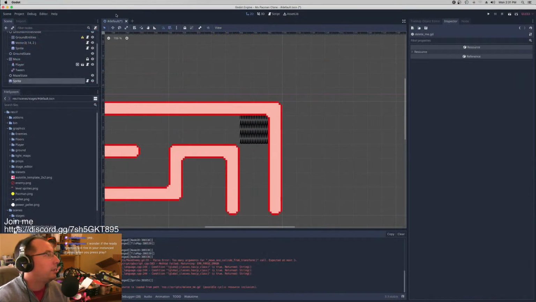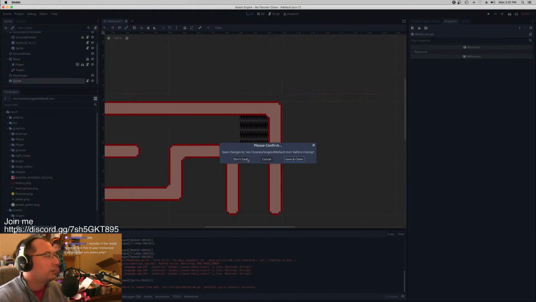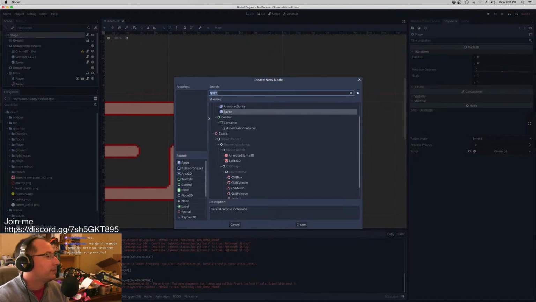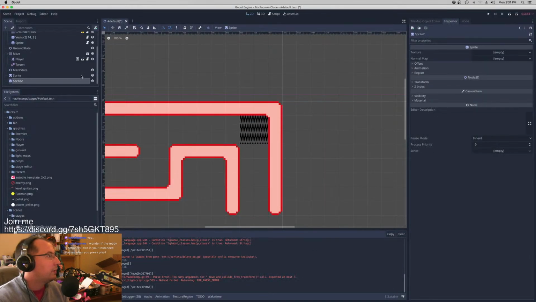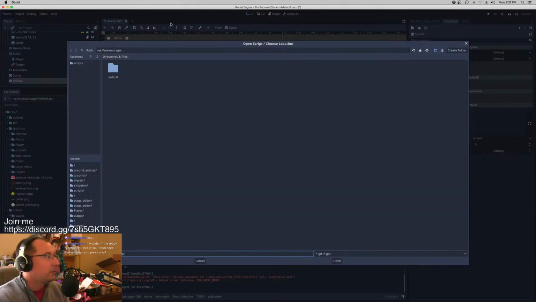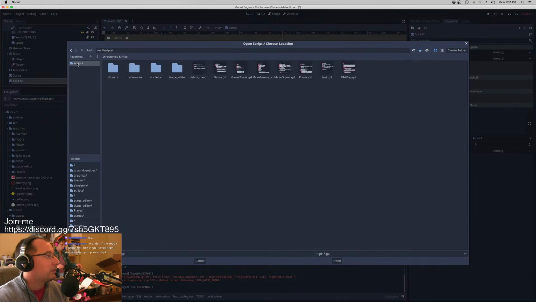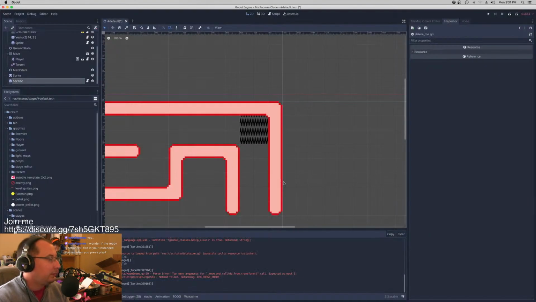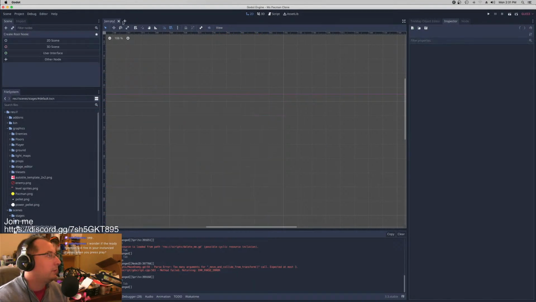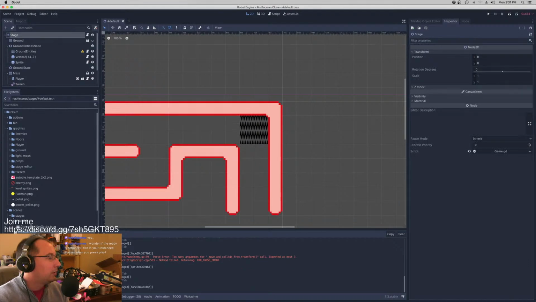Okay, and then, oh yeah, we do need to add the sprite again, sorry. And associate the script. Attach the script. And where is it? Scripts. Delete me. There we go. Delete me. Load. Okay, so we've attached this script. Now we'll save the scene, reload. It doesn't load. So it's something specific to sprite.